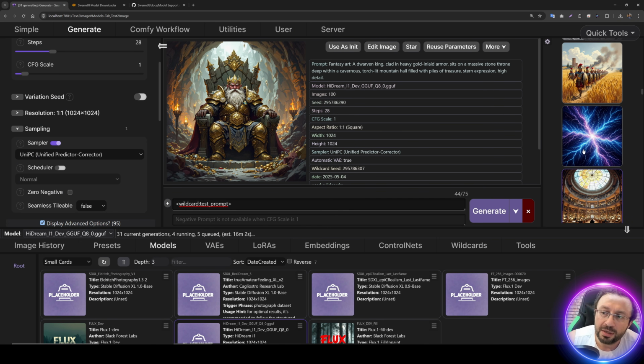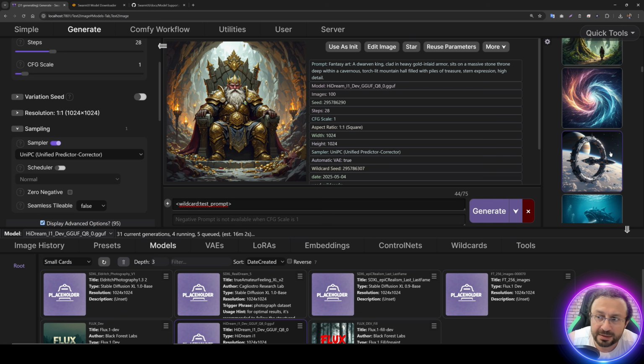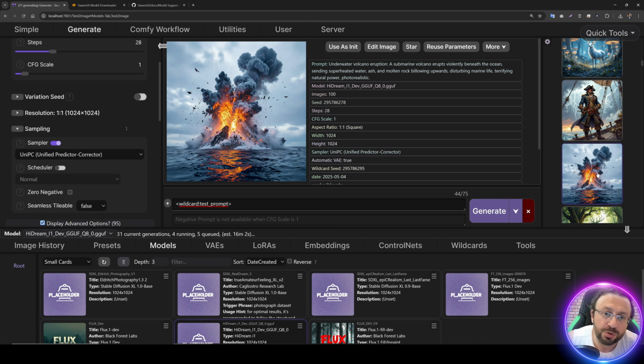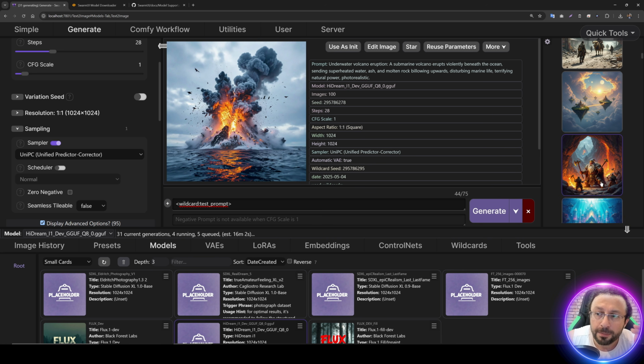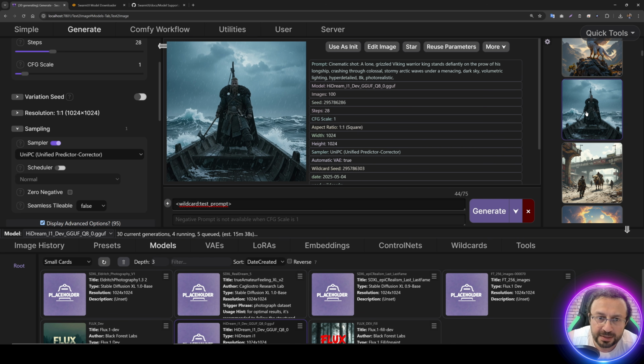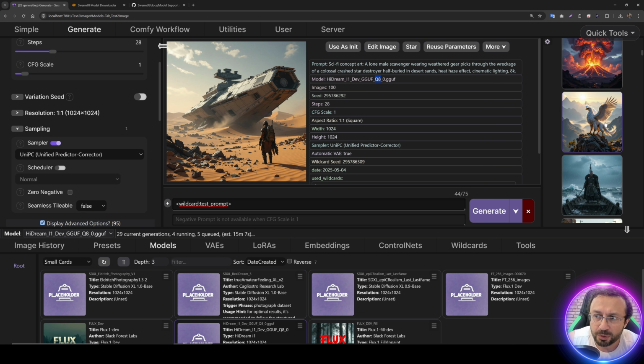Using SwarmUI with a manually installed ComfyUI backend is working better than the pre-compiled ComfyUI backend. So today I will also show you how to use properly installed ComfyUI backend in the SwarmUI for maximum performance. By the way, these images that you are seeing right now are being generated with HiDream L1 Dev GGUF Q8 model. GGUF Q8 is almost same quality as the highest quality BF16 model itself.